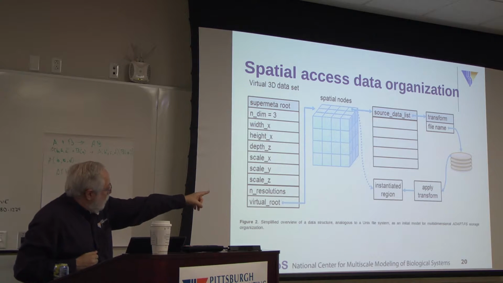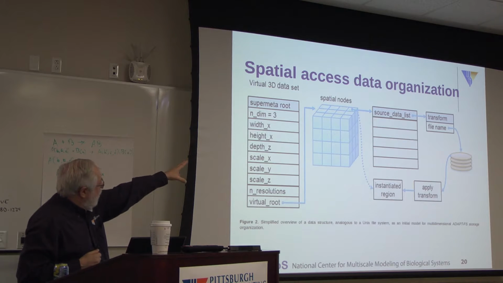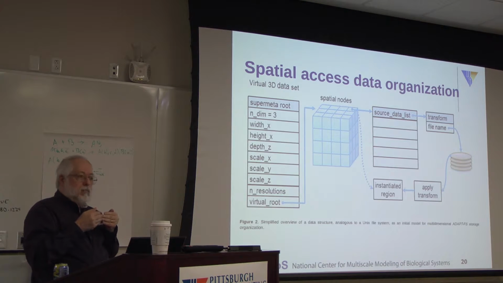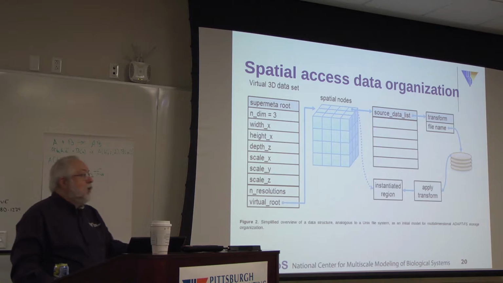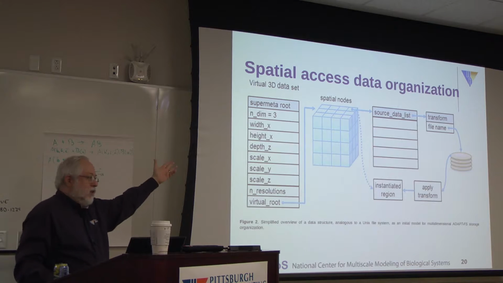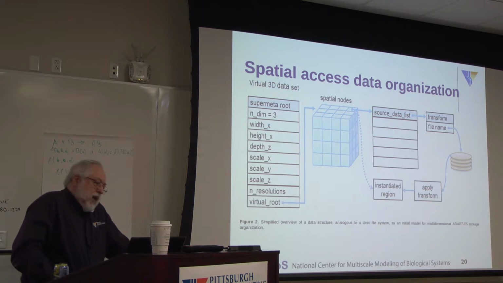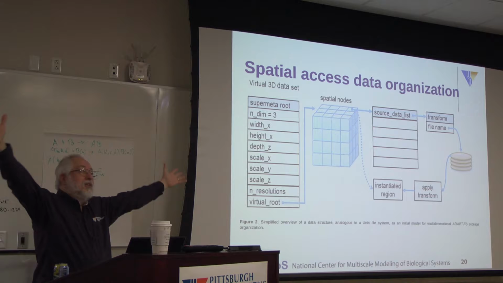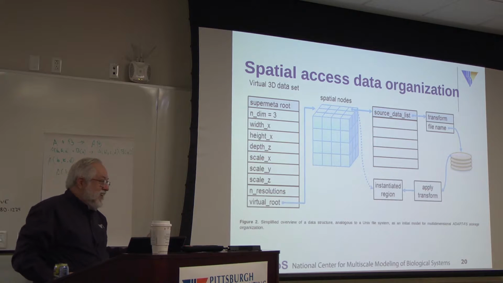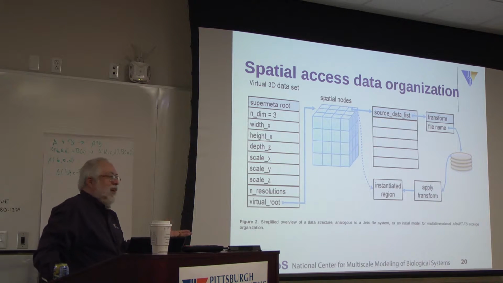So fetch the data, apply the transform, instantiate that region, and then the user mode program that would be analyzing to do segmentation or whatever would seamlessly see the results of all this. Now, clearly there are several problems. One is that you could be requesting some little bit of data in the transform space that requires some humongous analysis that would take days to perform. We can't solve that problem for you, okay?